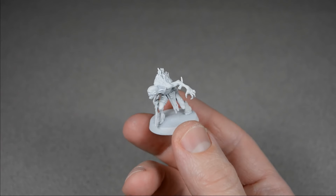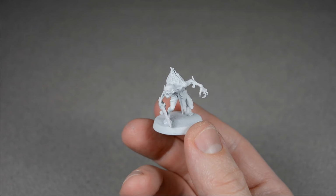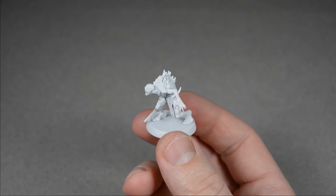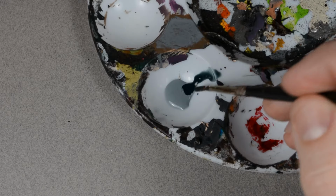I began with my usual priming method. Gray primer all over, followed by a spray of white from the top and sides. It results in a subtle, zenithal-style effect with gray on the undersides blended to white on top. Alternatively, you could spray the model with a solid white spray and get great results too.